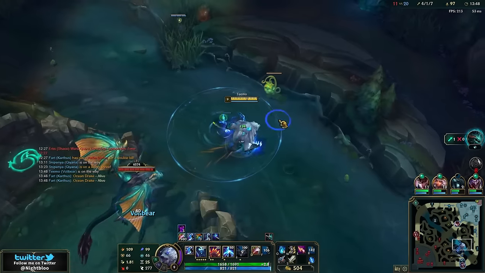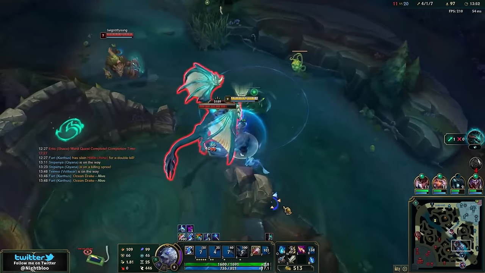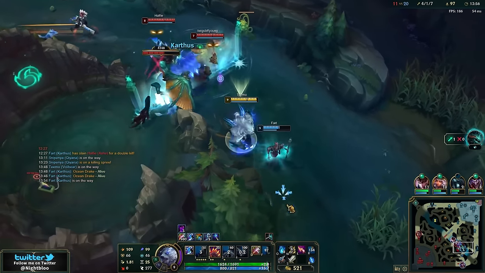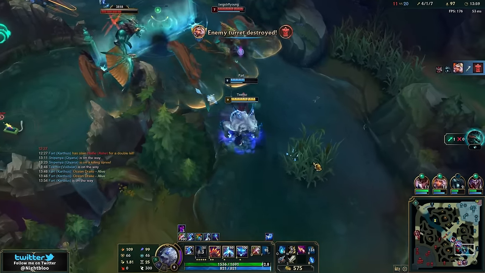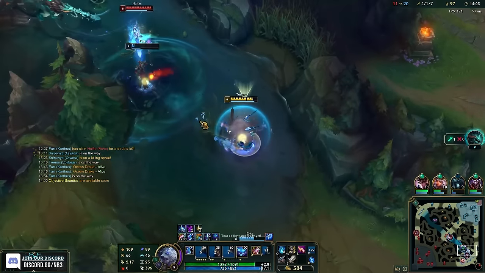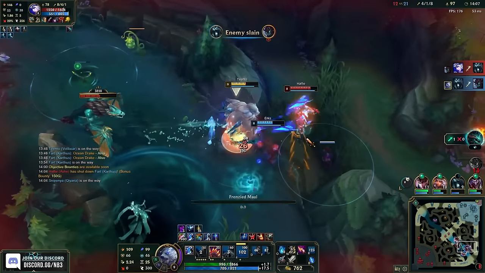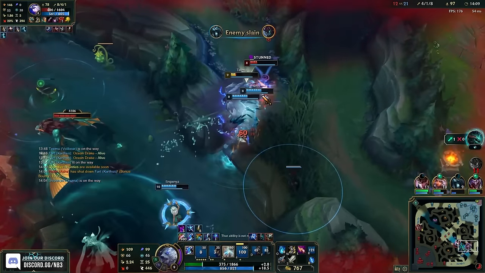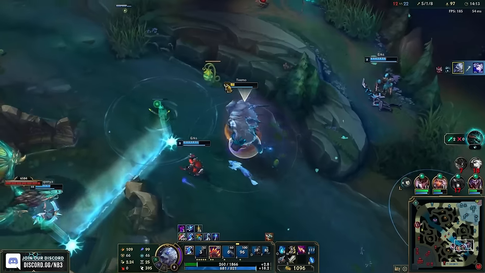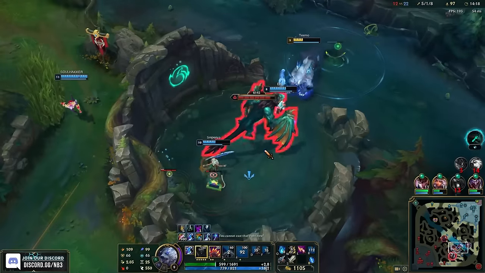I'm gonna pull it. Alright, let's do it. We got company. We do have company. Karthus, protect me! It's okay, he's supposed to die. Oh, man. I got the Q. Got the autos. Nice. Don't have smite anymore for this though.